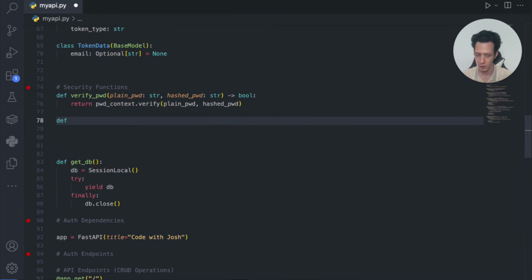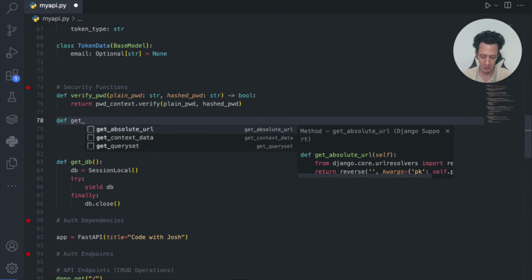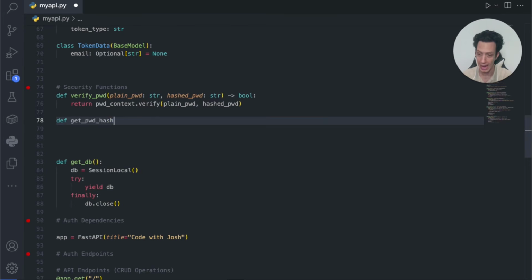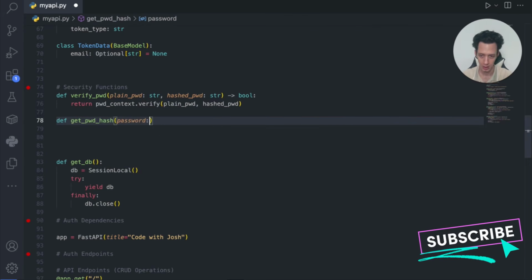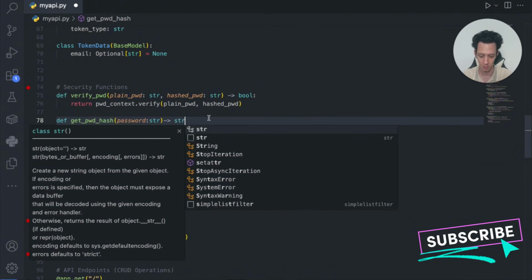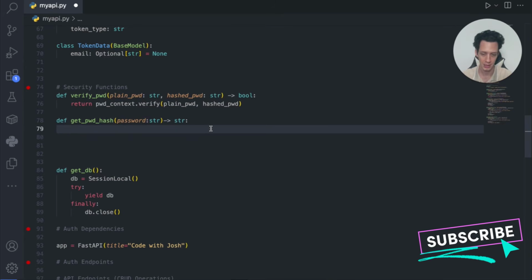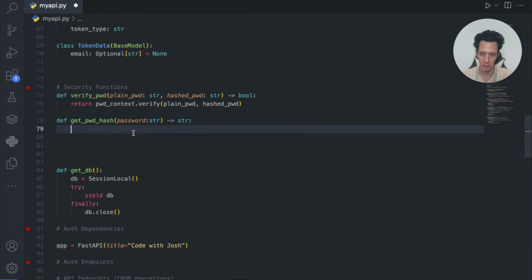Going forward, we have that. We want to get the password hash. So this is going to take a password, which is a string, and it's also going to output a string, the actual hash itself. Now remember, a hash is literally just a bunch of gibberish. It takes our password, mixes it up, and gives it back to us.